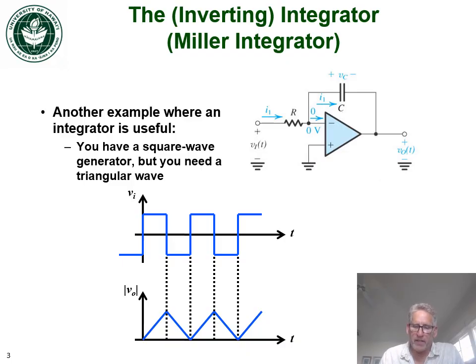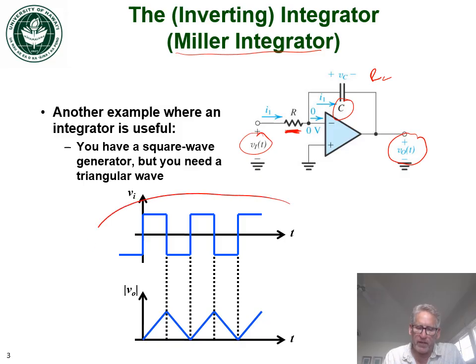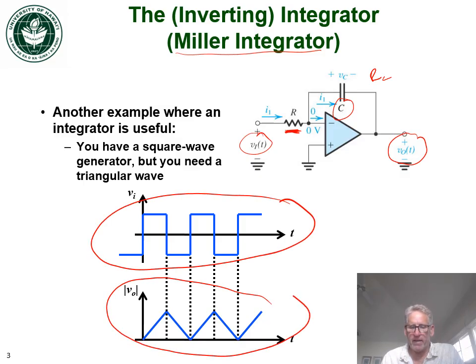So the standard integrator configuration is shown here. You can see it has an input VI on the left and output VO on the right. You might notice that this looks very similar to an inverting amplifier configuration, except now we have an R on the input to the negative terminal, but instead of an R2 on the right, this has been replaced by a capacitor C. So this is the inverting or Miller integrator. This is the standard configuration. One example might be a square wave input as shown below, and if you integrate this, you end up with a triangle wave at the output.